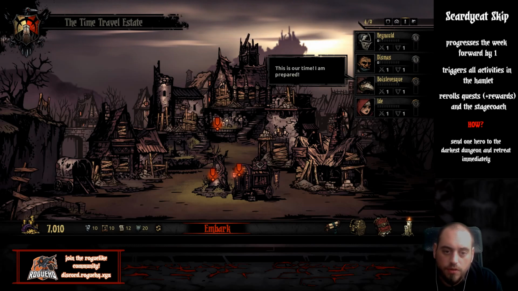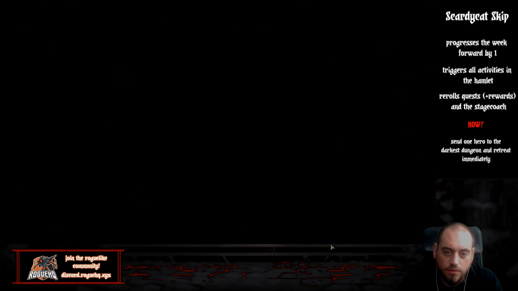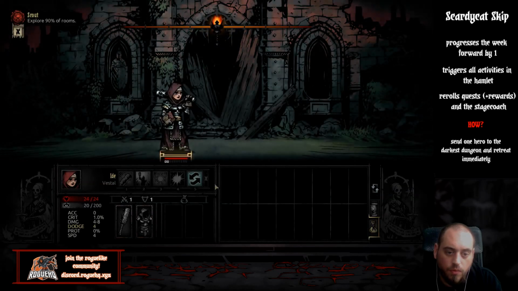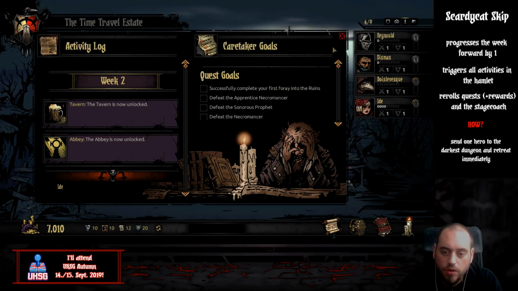So how it works is you take one guy and send it to the first Ruins mission that you get after doing the Old Road. And yeah, the way it works is the game will, on the loading screen, wait until all the spoken dialogue of the narrator is finished. So when we go to the Darkest Dungeon, there is always a dialogue that lasts for about 30 seconds.